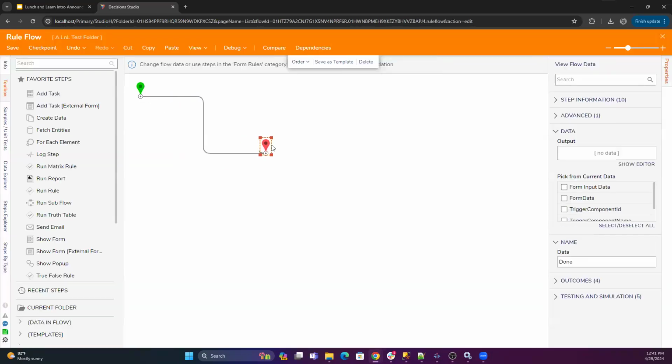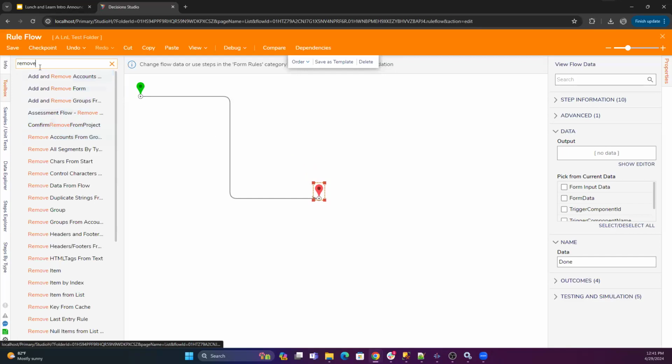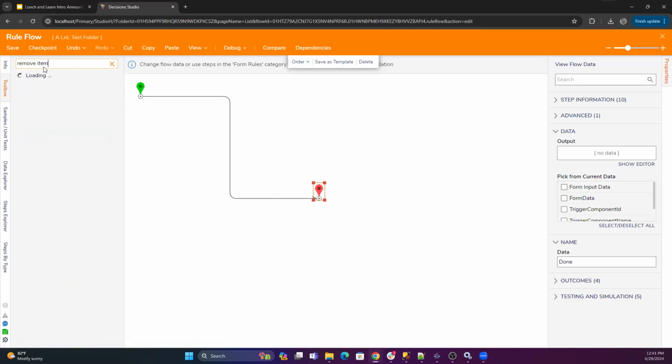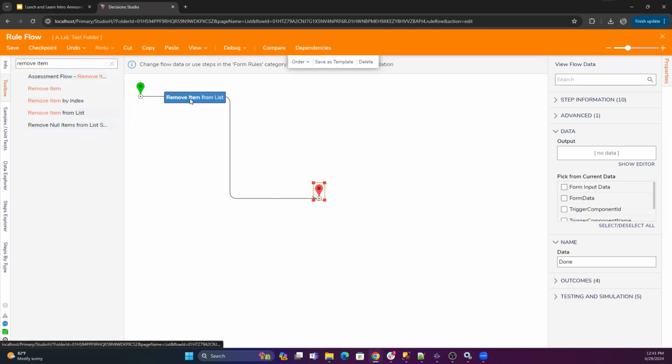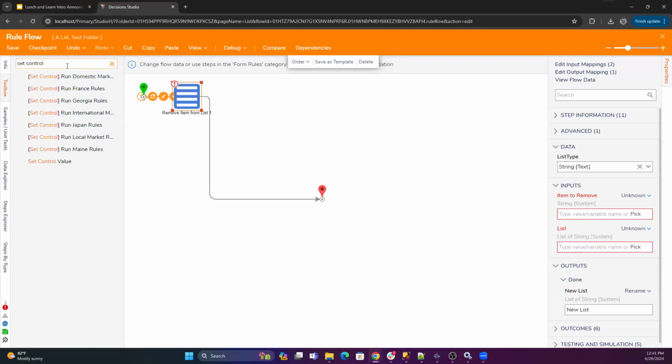And it deletes an item in the list. And then sets a control value again. Got it. So you've got like a remove item from list or something like that. And then the set control value step afterwards. And then what's the problem?